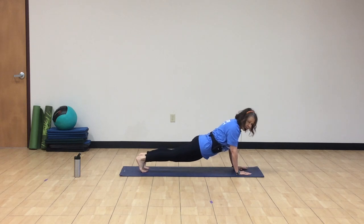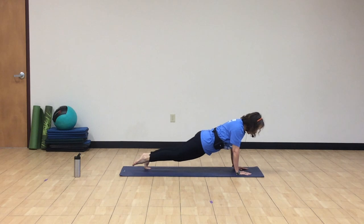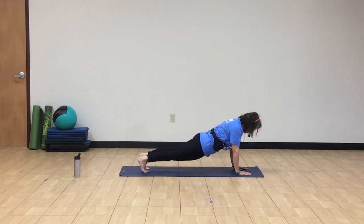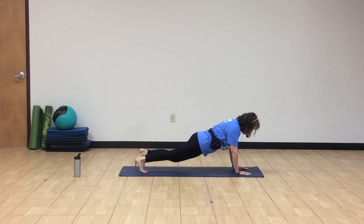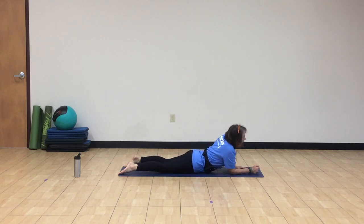But let's take it a step further. Let's lift our right leg and rock back and forth on the ball of the left foot. Keeping the belly in, keeping your hips nice and square. And then replace the right foot. Get light on that left foot and rock back and forth on the ball of the right. And then come all the way back down.